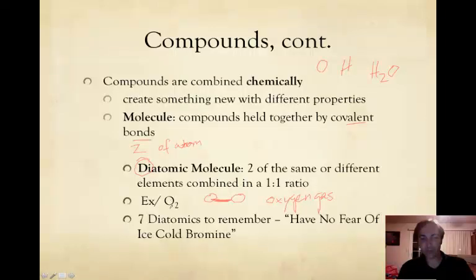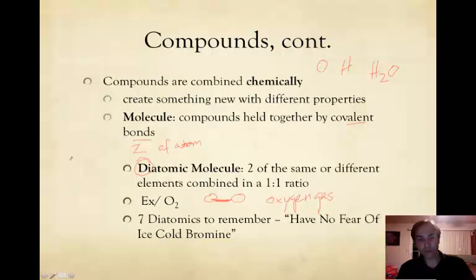So this right here, this O2, we refer to as oxygen gas. This is the stuff we breathe in. Oxygen does not appear by itself, floating around in the air, meaning you don't have single atoms of oxygen floating around. You always have diatomic oxygen floating around you in the air. That's what you breathe in. So this is an example of one of the diatomics you need to know. Again, there are 7 of them.